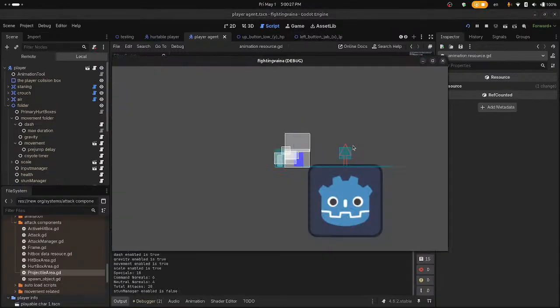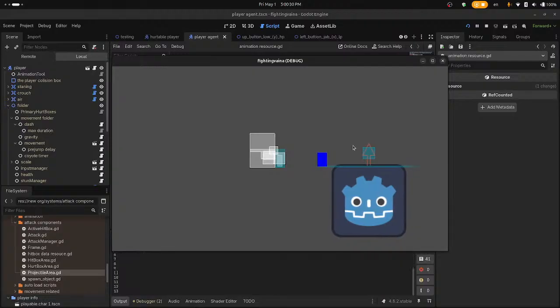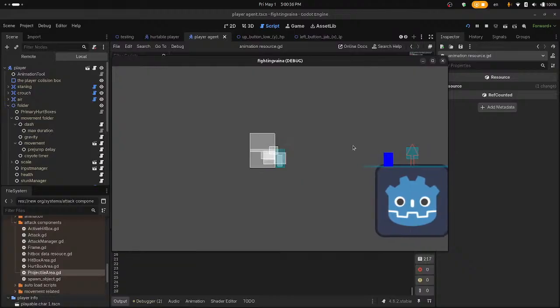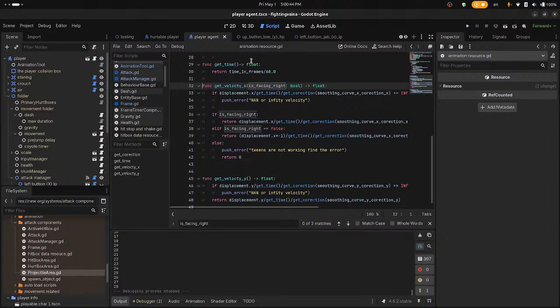Okay, I need to figure this problem out now. Going right, it moves fine. Going left, it moves backwards. Which is not okay. Why did this happen?